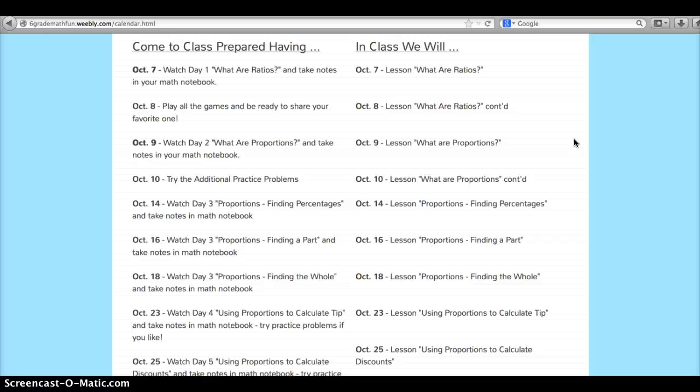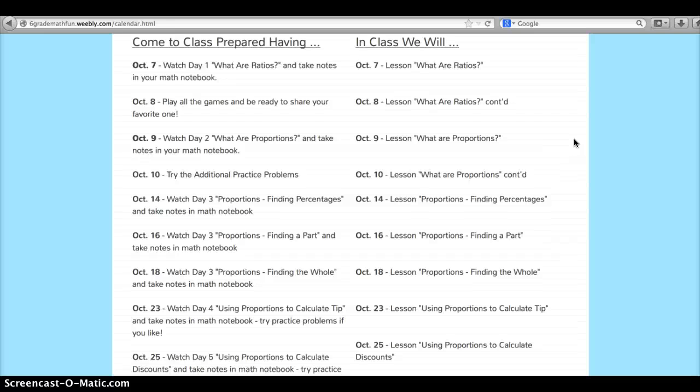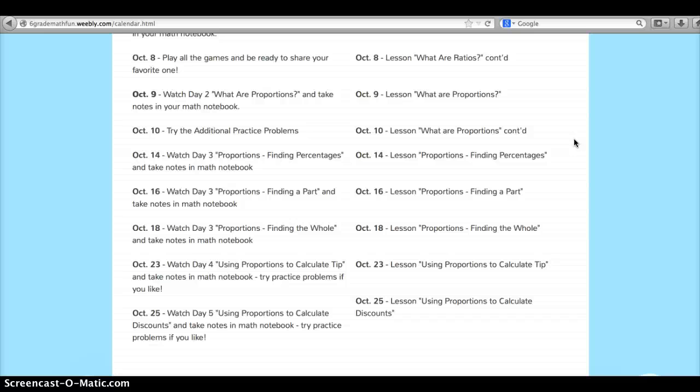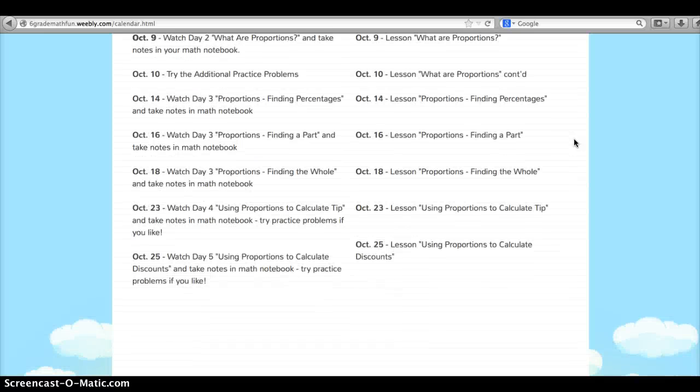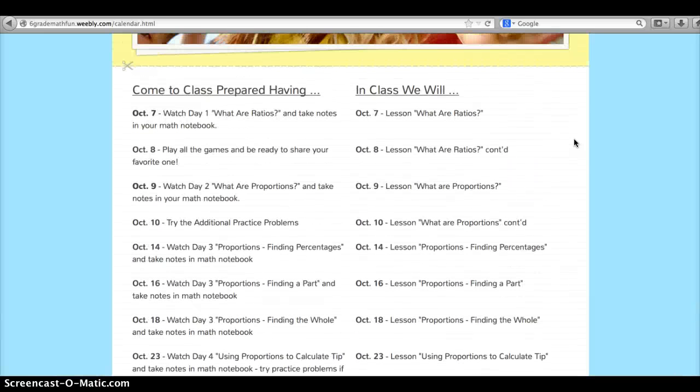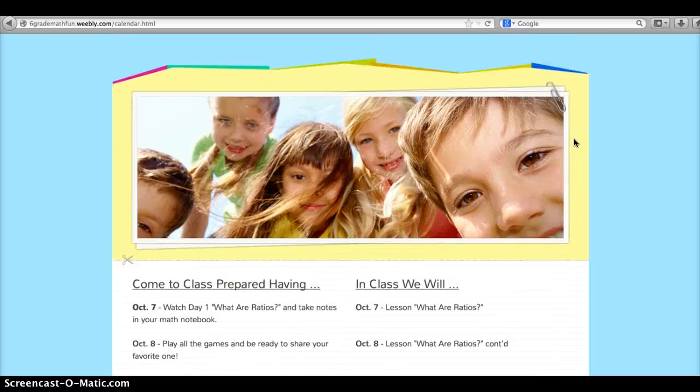And then on the right side, it tells you what we'll be doing in class. For the lesson, we'll be working in groups, working with partners, working on projects, and to go off with what they watched in the video. As we go on, in the calendar, it goes day by day what videos they have to watch, so everything's organized. As we go down, one of us co-teachers will keep adding to the chart. For now, it's just on the unit we're working on.